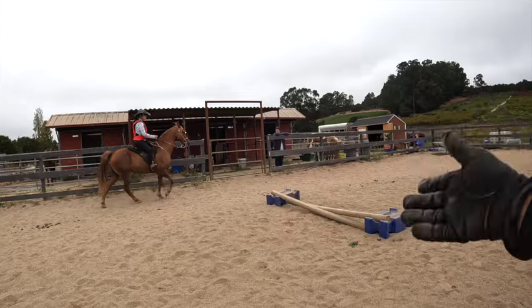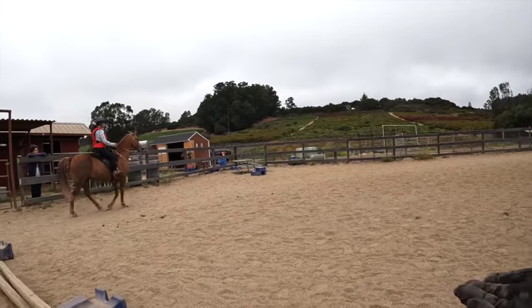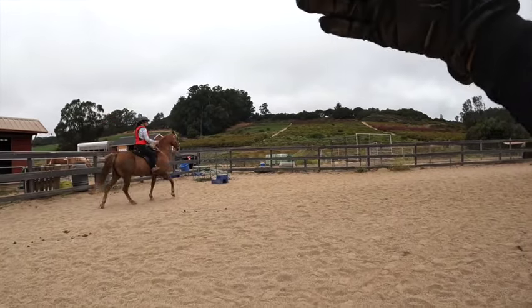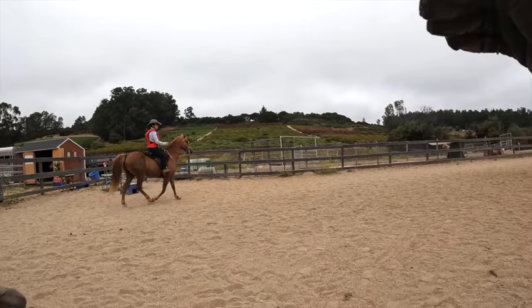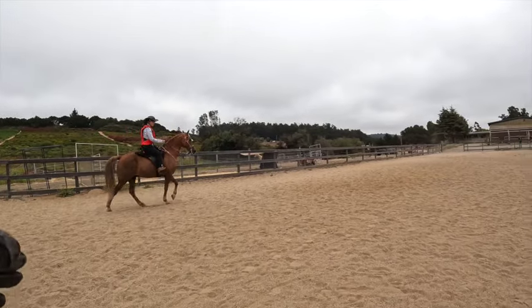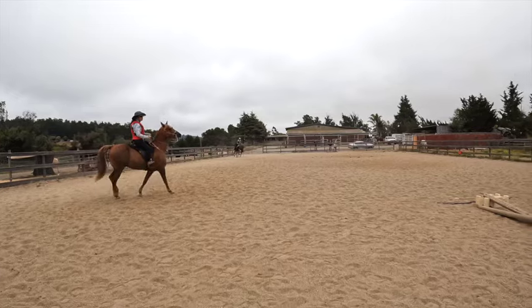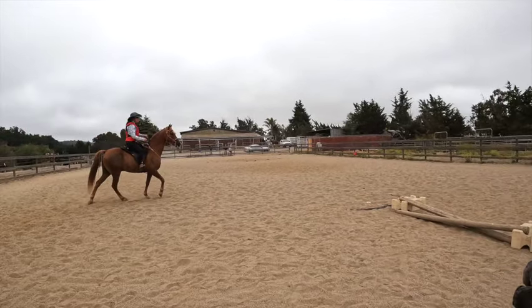But you're good. He has a clear four-beat footfall under him. He's not pacing or anything like that. So now he's slowed down more towards a trail walk. So go just a tiny bit faster. And the hardest part with their gaits, especially the flat walk, is keeping that same speed all the way around your circle and keeping them paying attention.